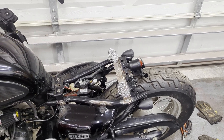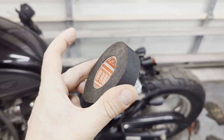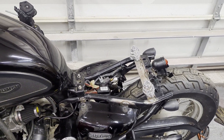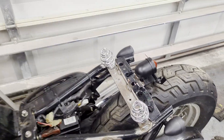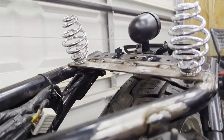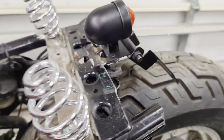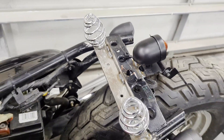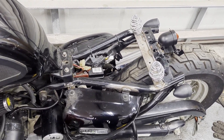We got that wiring all wrapped up. We used my favorite Tesa tape to wrap up any wiring that we didn't have a chance to put heat shrink on, and I just zip-tied it right up underneath that panel — a little place to stash it away for the time being until we have a more permanent location. Everything looks nice and neat.